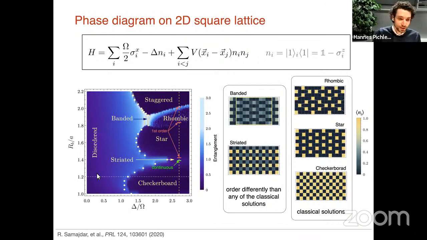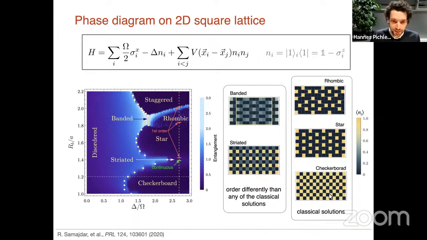So far, we looked at the transition from the disordered to the checkerboard phase, which is this one here. Yellow corresponds to an atom being in the Rydberg state, and black corresponds to an atom being in the ground state. If you go up this line, you will see a sequence of classically ordered states, which you can simply understand by considering larger and larger blockade radius and the closest packing solution of excitations on the square lattice. There are different phases that break different translational symmetries.